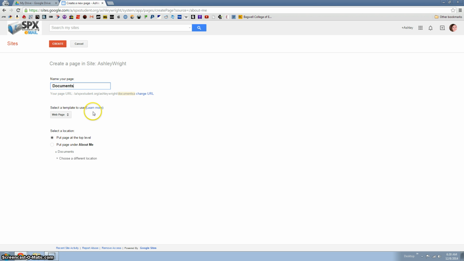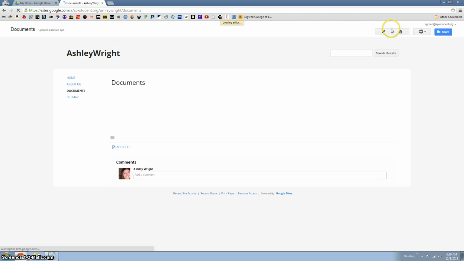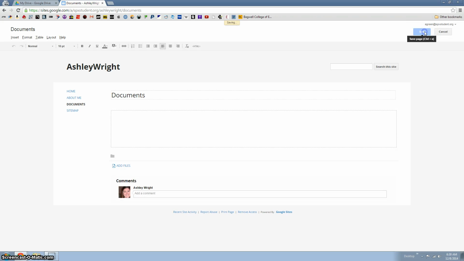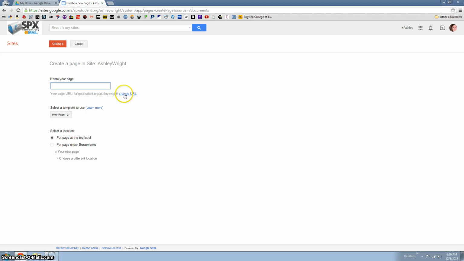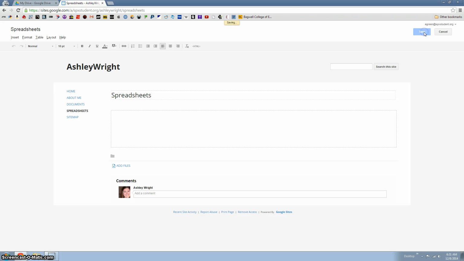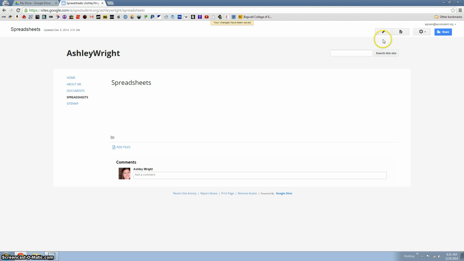Documents. Make sure that you're spelling things correctly, that you are capitalizing all of these names for your web page so that it looks nice. Spreadsheets. And Google does put this in alphabetical order, so it will change, and that's okay.